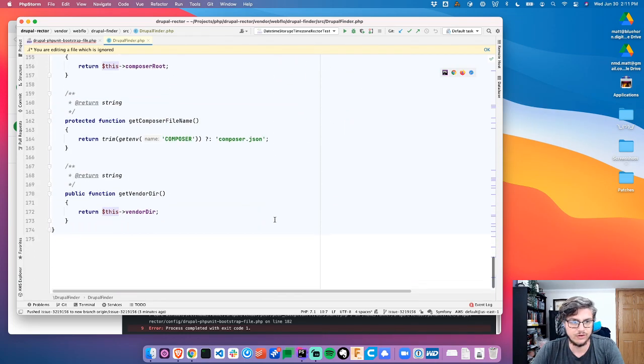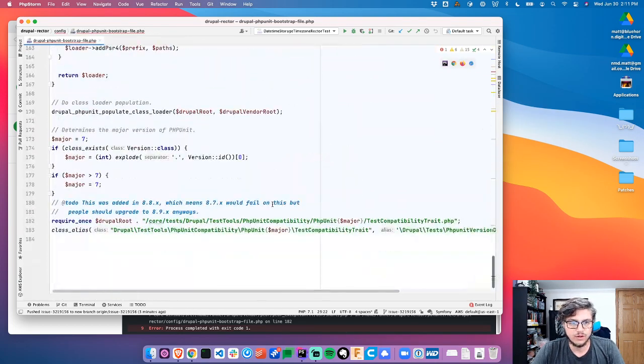It just finds the location for us. So we're going to do it the easy way. We could do a file exists, but I want something that's a little bit more direct.